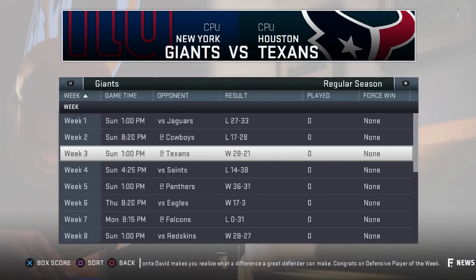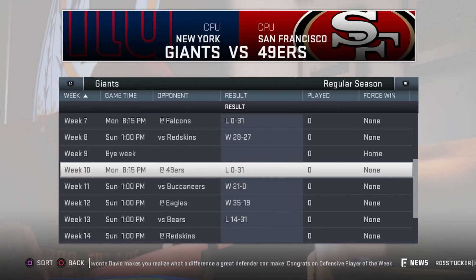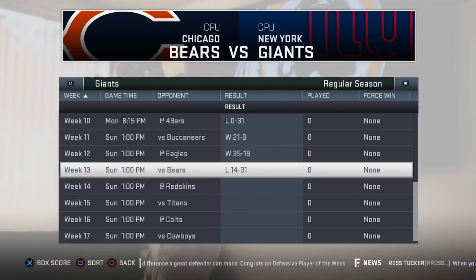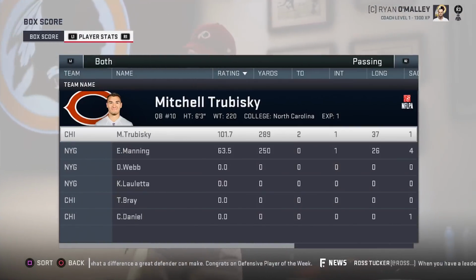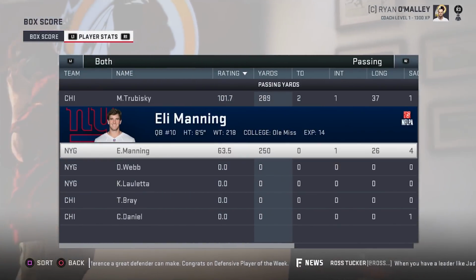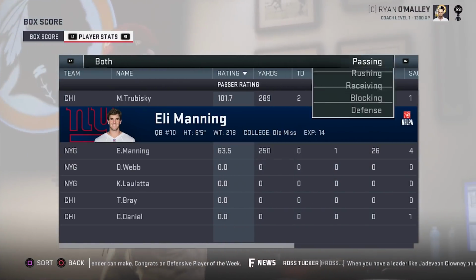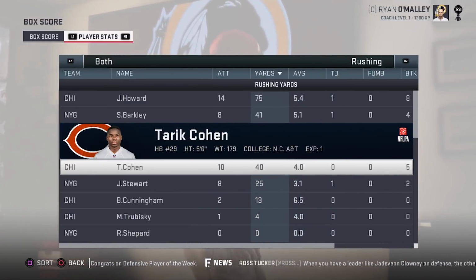So they lost the first 2. They won against the Texans, lost against the Saints, the Falcons, the 49ers, and they lost last week to the Bears. They got killed 31-14. Let's see this game for the Giants. So Saquon probably didn't get going, but Eli Manning, not a good game for him. 250 yards passing and a pick in that game. Rushing wise for Saquon, he had 41 and a touchdown. That's a pretty good game for him.